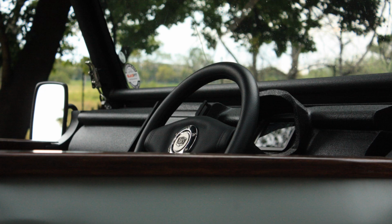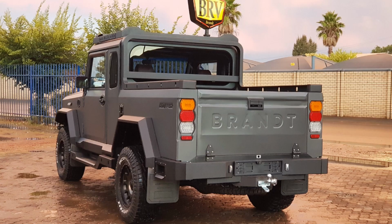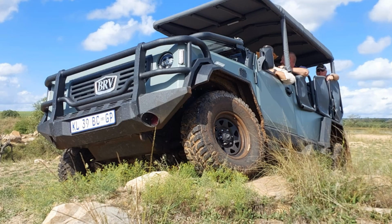And about 2 years ago, I joined forces with BRV, as they were making really robust bakkies for the agricultural market. Strong, with a unique suspension, which is really important in game viewing. You need a comfortable drive, particularly on the back. And I just said, what a perfect market. If we could re-engineer the chassis to put the batteries lower and lower the center of gravity, and then apply what we had learned in the 3 years of developing the Land Cruiser conversion, it would be ideal. And that's kind of where we are today.